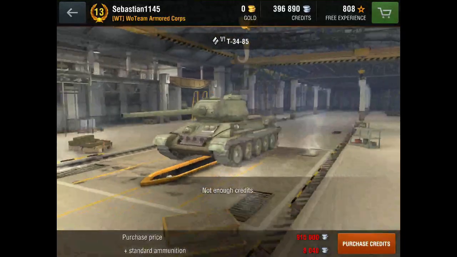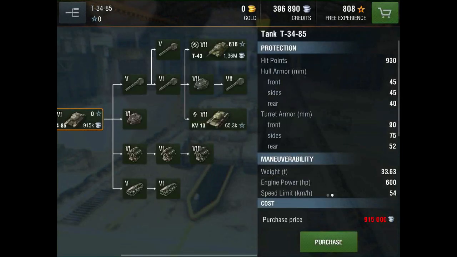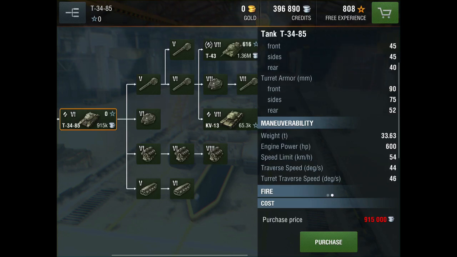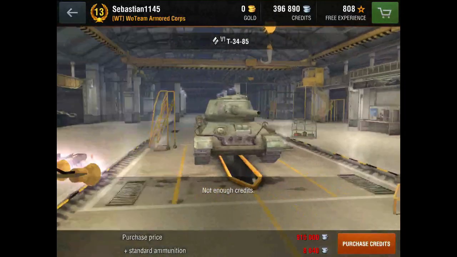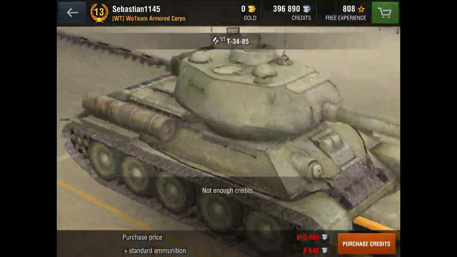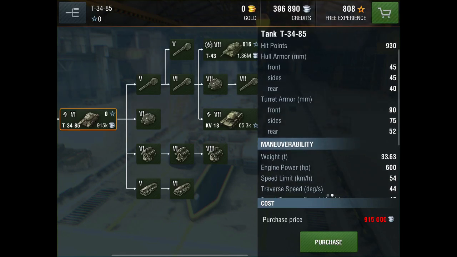You can side scrape at Tier 6 with this, and it will provide effective armor that will cause a lot of bounces. But if you're giving him your flat side, you'll most likely get penned. Looking at the rest of the stats, the turret armor is 90mm in the front, which is not necessarily bad. It doesn't have many weak spots at the top of the turret, except for that tiny cupola up there. 75 at the sides of the turret, 52 at the rear.